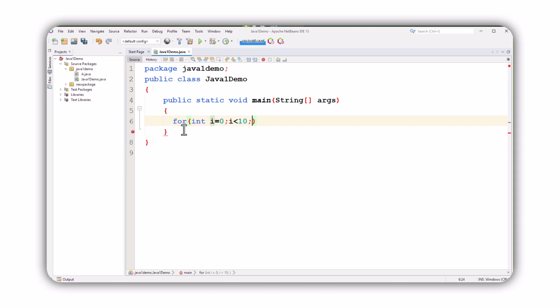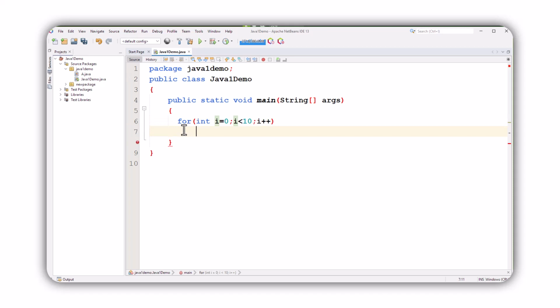And the third one is the increment. Now remember that this for loop and one statement after this, all this is a single statement, because see, we don't have any semicolon here, right? So I can write it on the next line also, but still it's a single statement. Always remember that. Like, let's say, let me write it here.